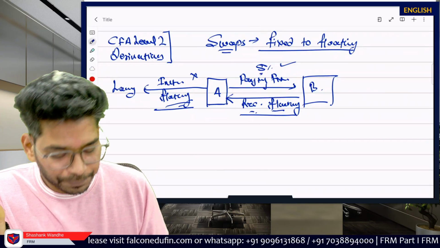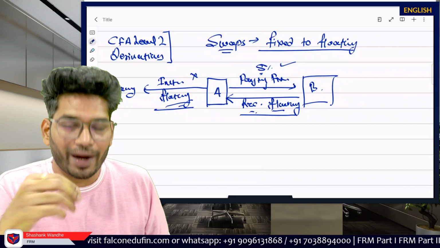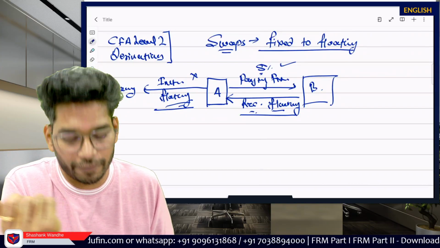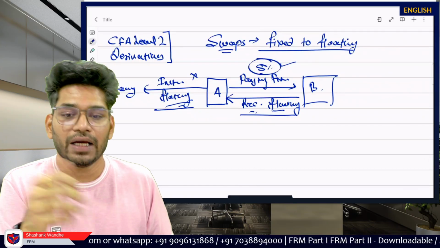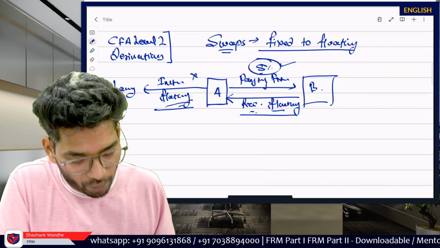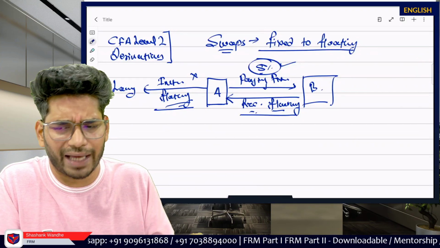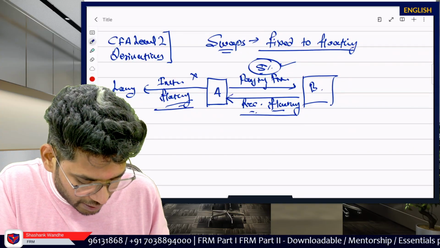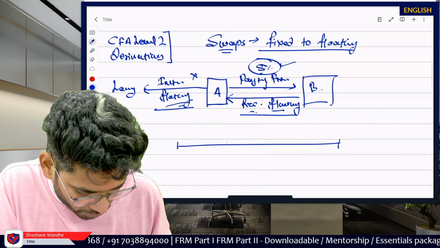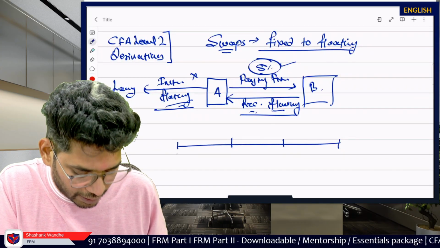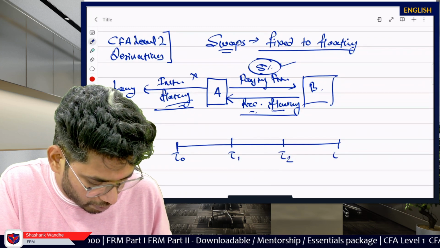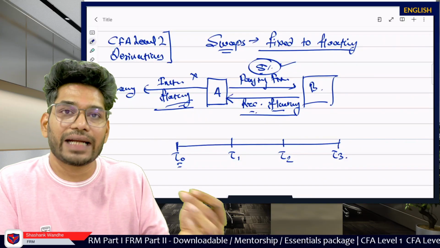So net, this party converted its floating liability into a fixed liability, and this is what's happening inside this swap. So here, for us, we have to see how the pricing of this particular fixed rate is done, how the settlement works, and what will be the settlement value or the calculations. Also, you need to understand, let's say this is a swap of 3 years. So on this timeline we have time t0, time t1, time t2, time t3. This is your start date of the swap.